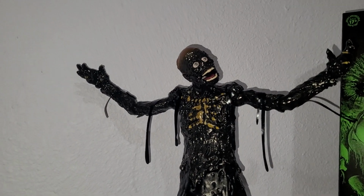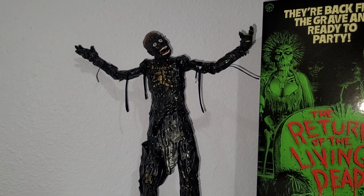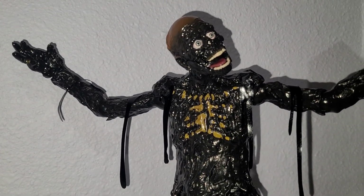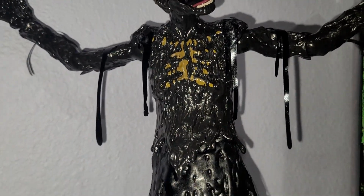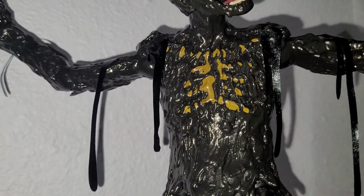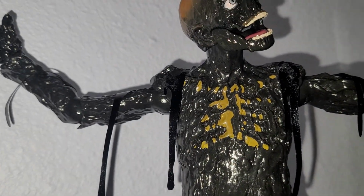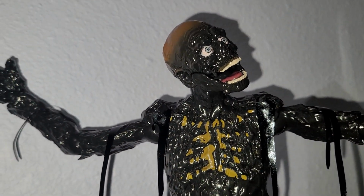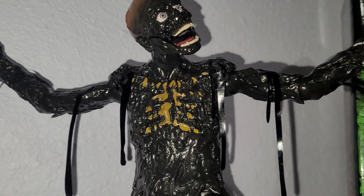I think the sculpting and the paintwork is pretty solid. This Tarman honestly doesn't look as great as a lot of the customs I've seen out there. In a lot of the custom ones, you see the skeletal details more pronounced. This one right here is a solid sculpted torso. You get a lot of tar, and then you get his rib cage exposed. But honestly, that just feels like it's painted in. You can see that's really just paint. I know they sculpted the ribs and everything, but I think they can definitely do better.